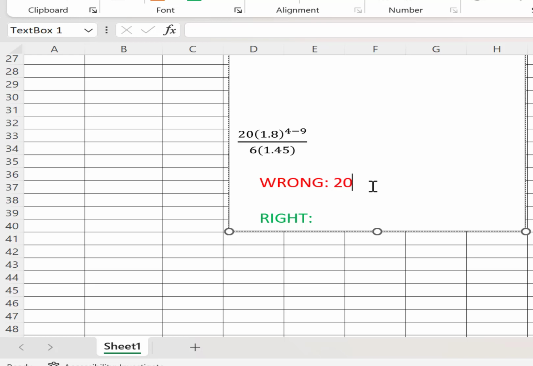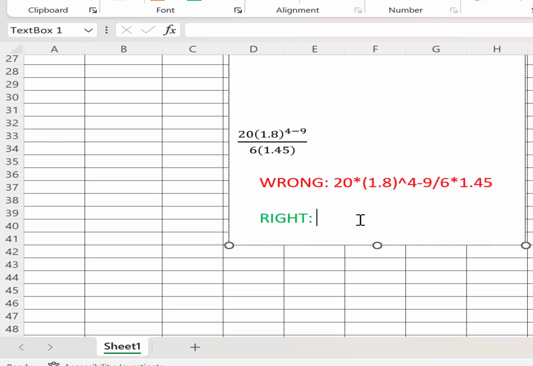So it would not be correct to just type like this without those parentheses. That is completely wrong in multiple ways. The exponent here would only be 4. We'd only be dividing 9 by 6 instead of 9 divided by the entire denominator. So this is very wrong. Instead, I'm going to have parentheses divided by parentheses.